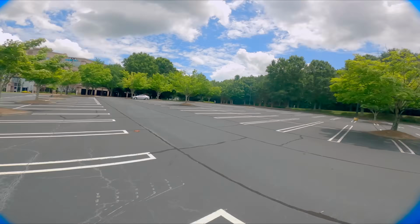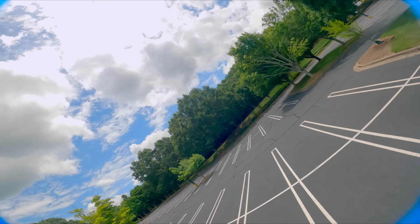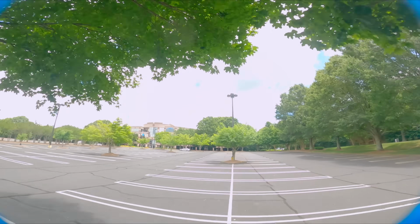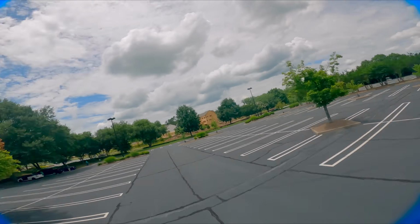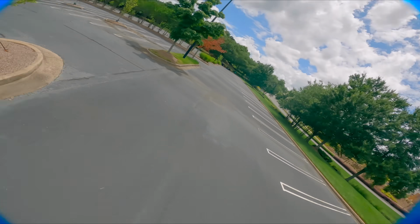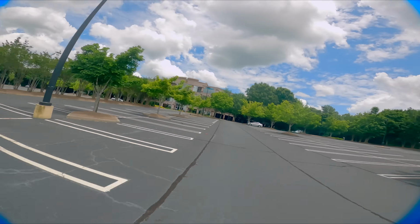Speaking of crashing, the bigger the quad, the worse it crashes. That's always true. I'll throw a 5-inch quad into this asphalt repeatedly, get back up, change a prop maybe, and keep flying. A 9-inch like this is not going to crash gracefully, although it must be said it's going to crash 1,000 times more gracefully than the 13-inch Beast class that I built. Link in the video description if you want to see more about the biggest quad I've ever built. So the 9-inch is not ideal for raw freestyle in terms of its crashability and its maneuverability.